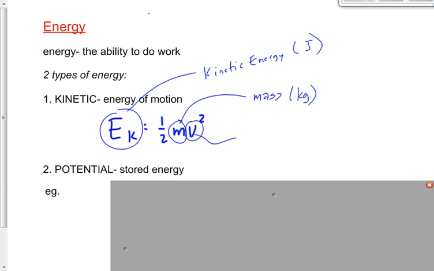What does V stand for? Let's see who we can pick on right now. Oh, Luis has got his hand up. That means he knows this, right? Luis, what is it? What did I expect somebody to say? Not volume. Velocity. It's not velocity, it's speed because there's no vector sign over it, right? We don't want the direction in here. If it's 28 meters per second to the west, I don't care. It's 28 meters per second. We want speed here, and we want it measured in meters per second.